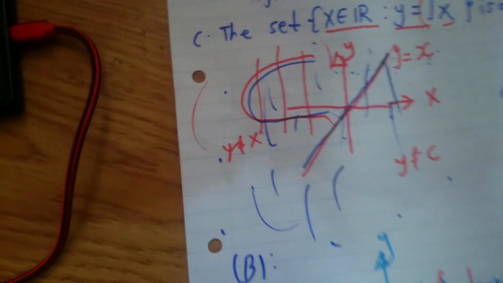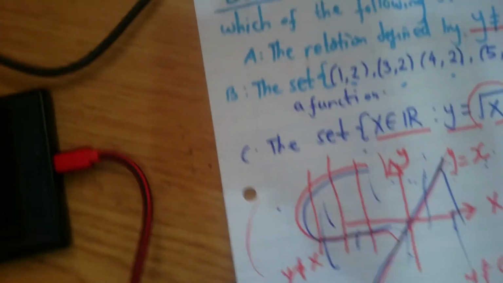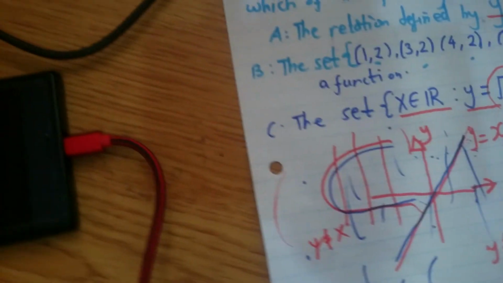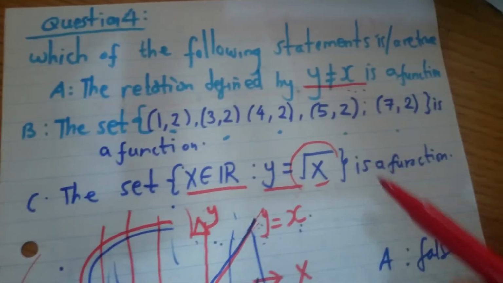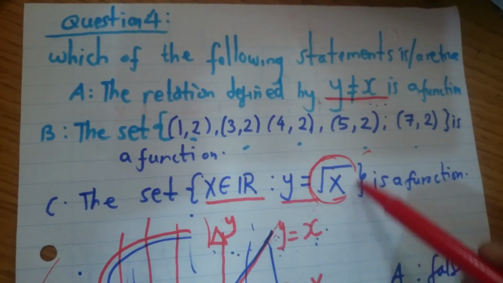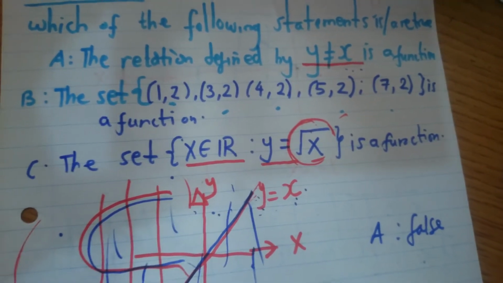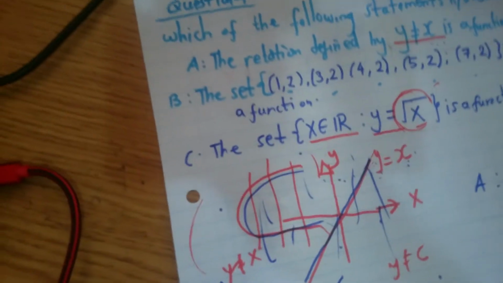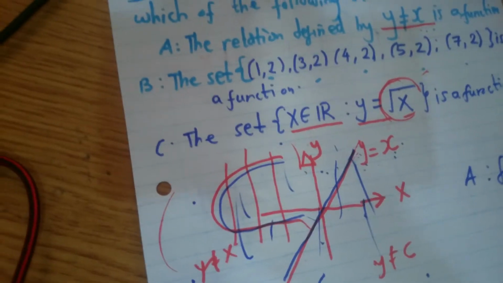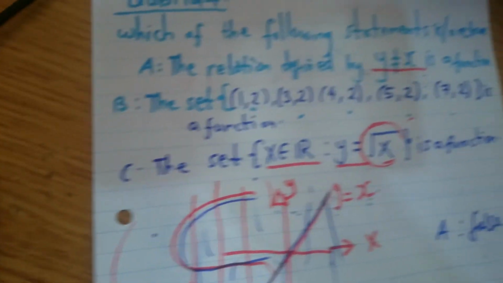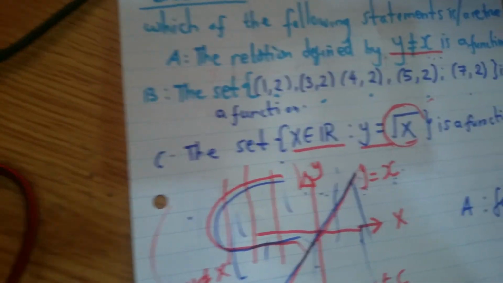So for that case, the relationship, according to the given question, denotes only positive. You get what I'm saying? It only denotes what? Positive. So for every value of X, for which there is a square root of X, there's a unique value of Y. Unique value of Y. Hence, please don't mix this one up with the other.